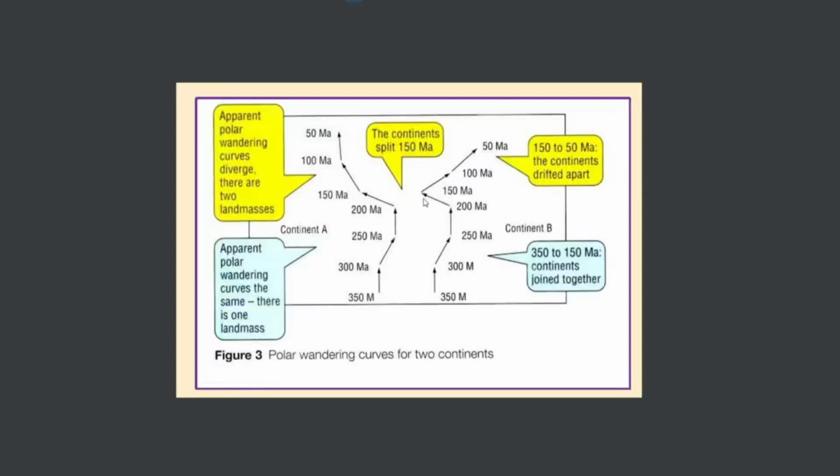But still, there was no explanation of how they actually drifted. We had all this evidence, but we didn't have the mechanism of how it happened. And even when the polarity flipped, it was still recorded. So when you already assume the flip of the polarity, you assume the geographical north position, and in modern days you put these two lines and they should match each other. But if you know how the continents moved and calculate it into this graph, it will eventually match the normal polarity of the rest of the continents. So this is all fascinating, and it was fantastic evidence that yes, continents moved physically relative to the North and South Pole.